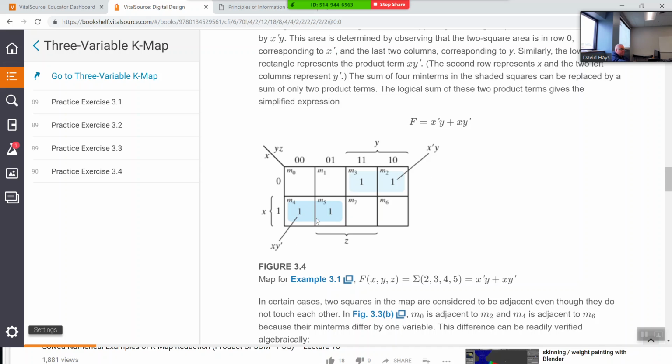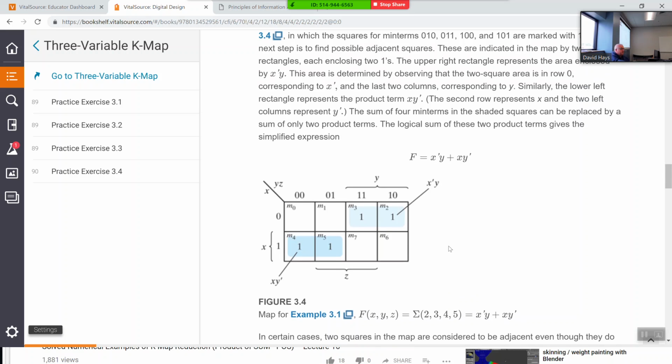Down here, same idea. This one right here, well, no matter what, the x is always 1. Okay, x being 1 means it's just the normal x. Coming up here, I got 0, 0, and 0, 1. This is for the columns of M4 and M5. I see they're both started with 0, so that's the same. So the y is the same, and that's where the y prime comes from. And then the z is different. Z is 0, z is 1. And since the z is different, that's why it drops away. And then you would add those together.